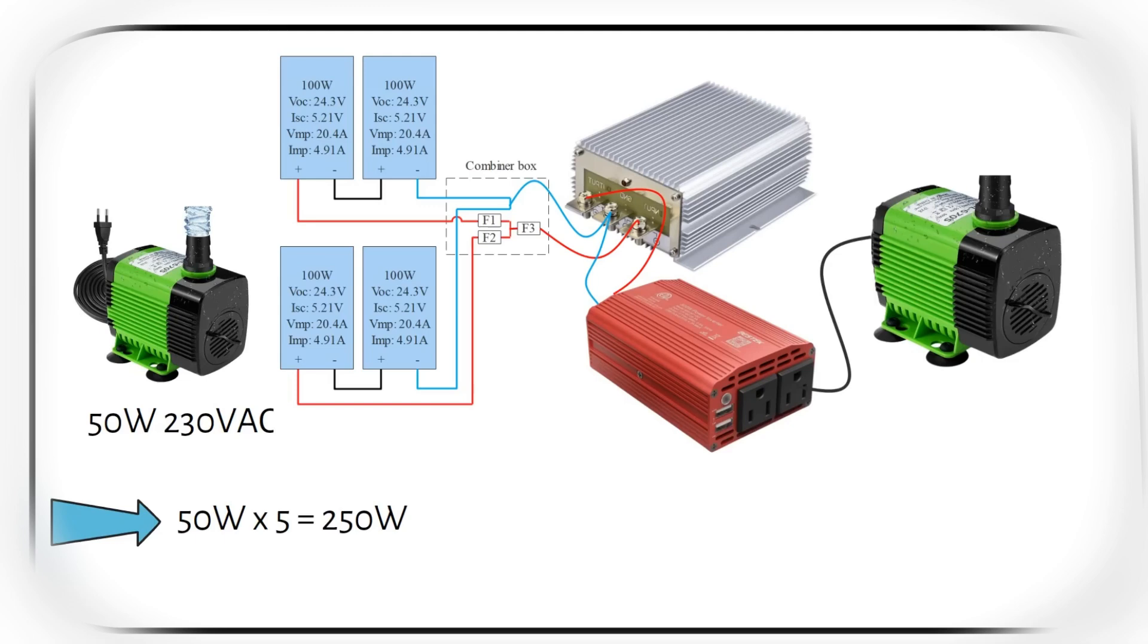A 100W solar panel works at about 80% of its rated power, so 4 panels becomes a maximum input of 320 watts. We will use a buck converter rated for 12V output at 30 amps, or 360 watts. The max input voltage is 96 volts, so we have to connect the panels in a 2S2P configuration. That is, two sets of two panels in series, and then connected in parallel.